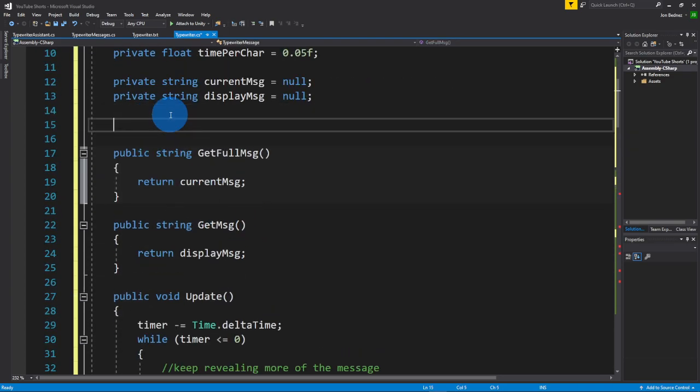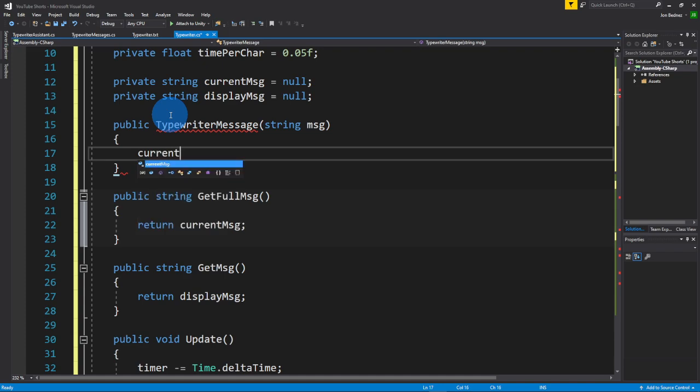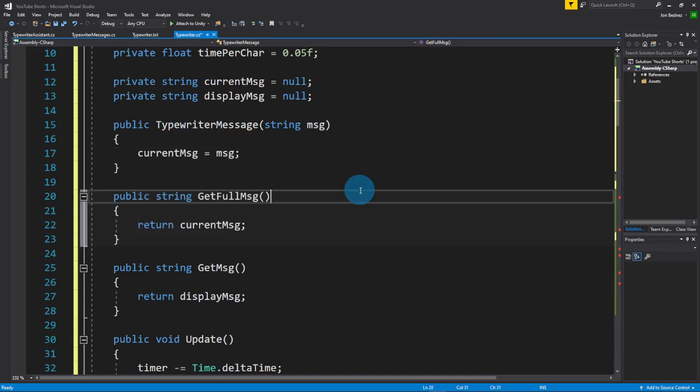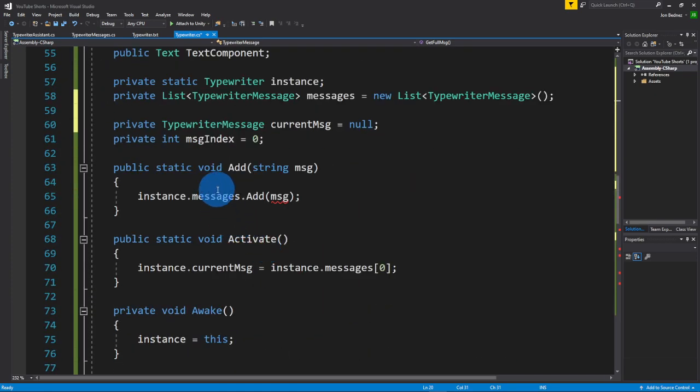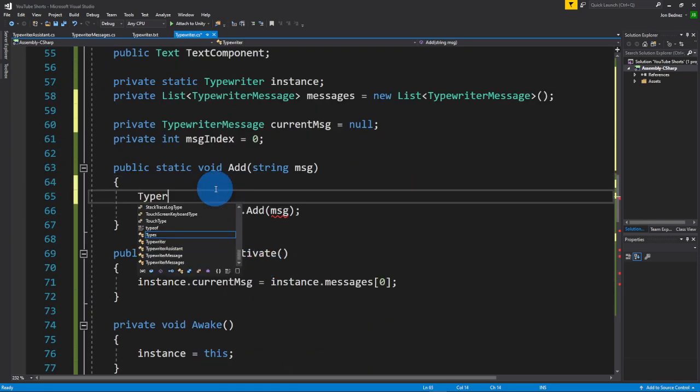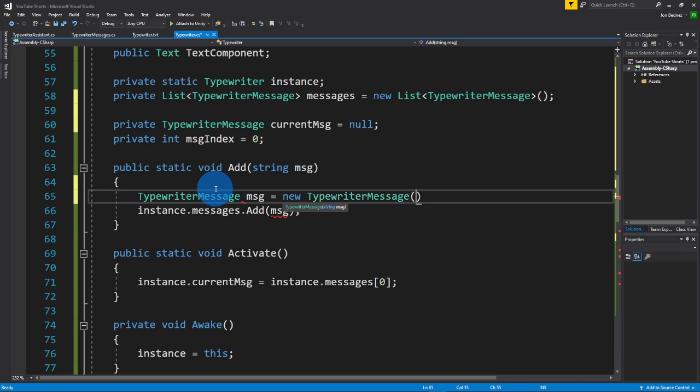Make a typewriter message constructor function and assign the current message when it's created. Then add the new constructor to the static function, and we add the typewriter message instance to the message list.